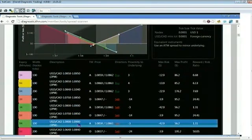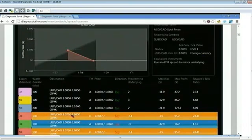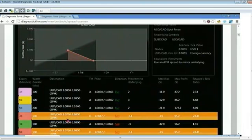If I look at this one, see how it's further, deep in the money, it's not going to work for a straddle. I click on that one, same issue. I click on that one and get about the same thing. So, the exact same thing. That's why you can't tell the difference.